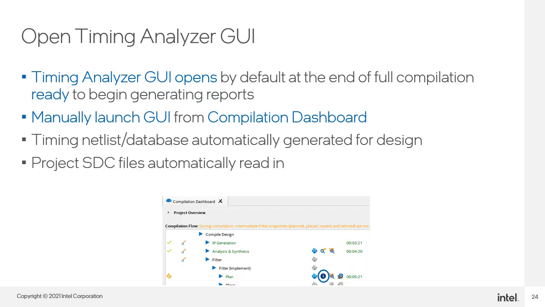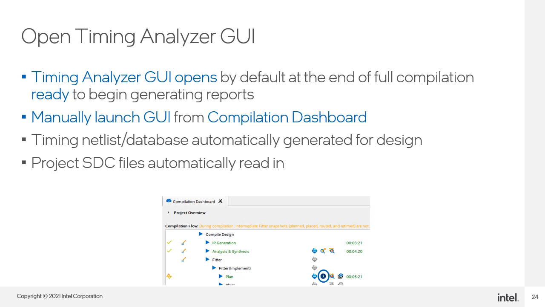So far, we have talked about the reports that are available from the compilation reports in the Quartus GUI. If we want more information, we can do more extensive timing reports by opening Timing Analyzer. If you do a full compilation, Timing Analyzer will automatically open at the end of the compilation. If you only do a partial compilation, such as up to the plan stage, then you can open Timing Analyzer on the compiled database and analyze that completed flow.